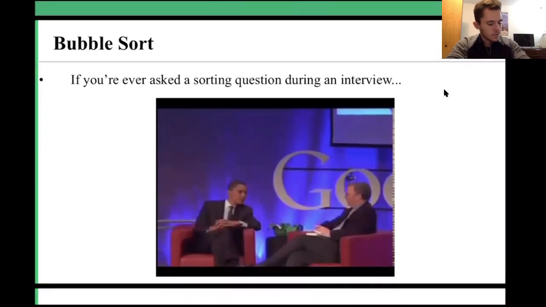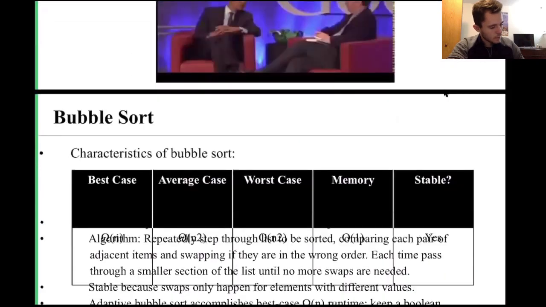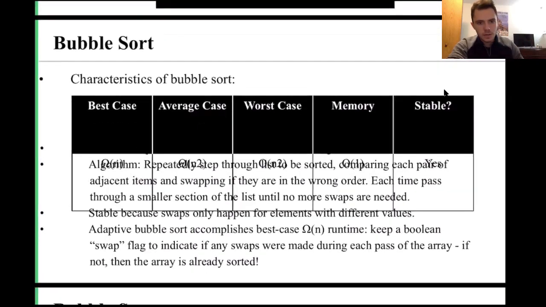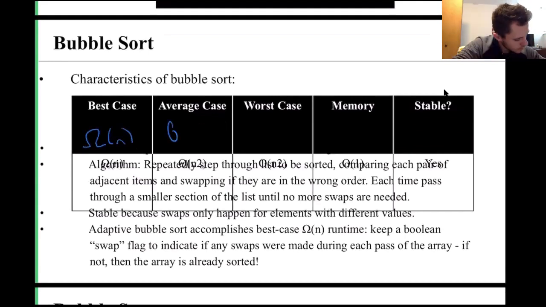So if you ever asked a sorting question during an interview, that's just a quote from Obama where he was like, "Don't use bubble sort." And as usual, my slides are kind of wonky, but that's okay. We will just draw in here. I apologize about the slides, but we're just going to make do.